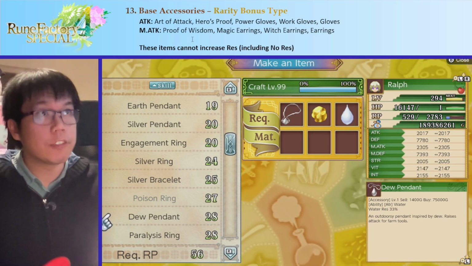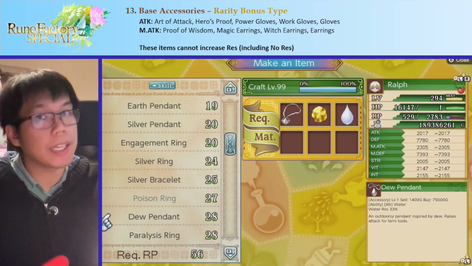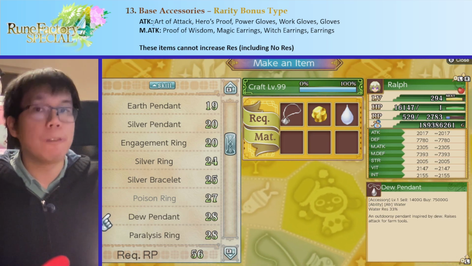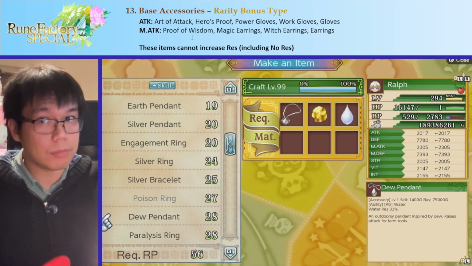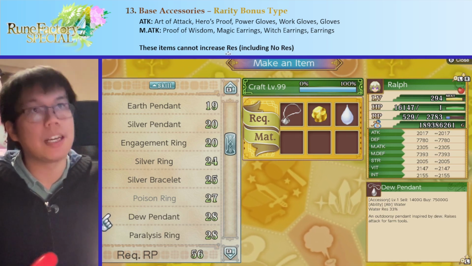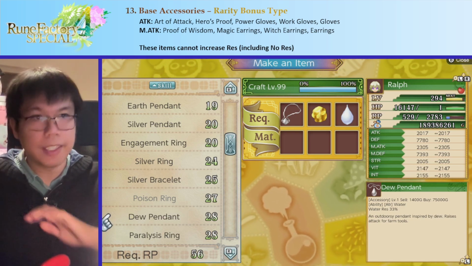Now of these, Art of Attack is actually very, very good. Art of Attack is one of the best items in the game, best accessories in the game, and it has an attack bonus type. So if you want to increase your attack as high as possible, you can use Art of Attack. But keep in mind that your resistances will suffer. So keep that in mind. That's the compromise you'll have to think about. So yeah, those are the accessories.